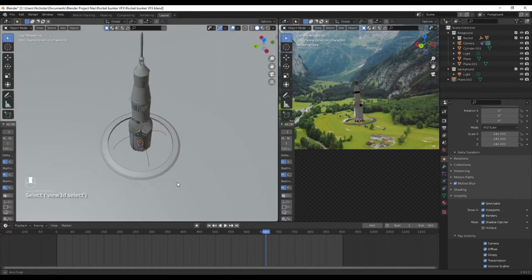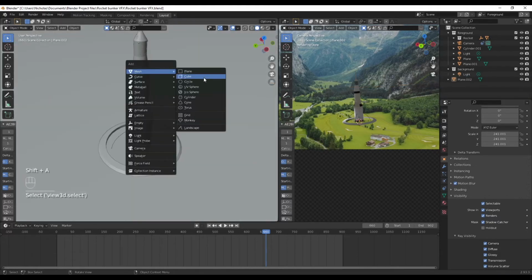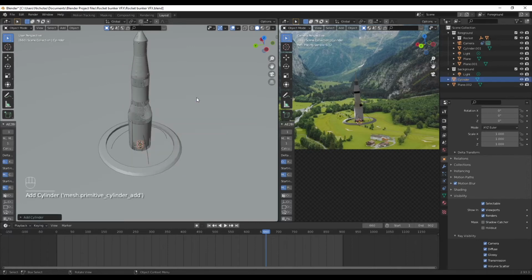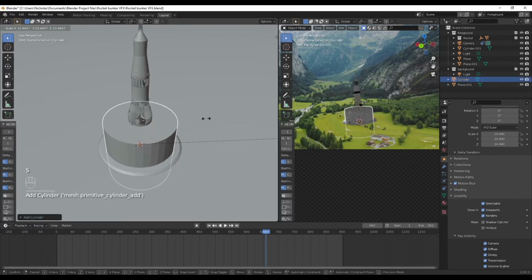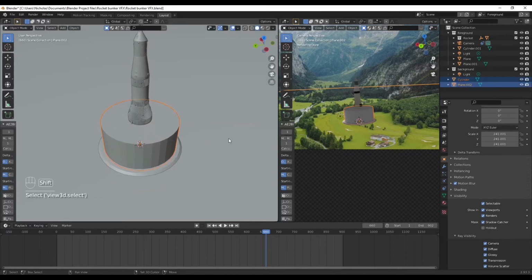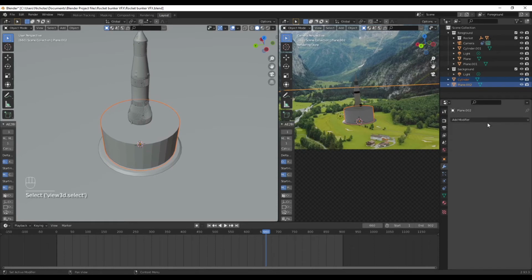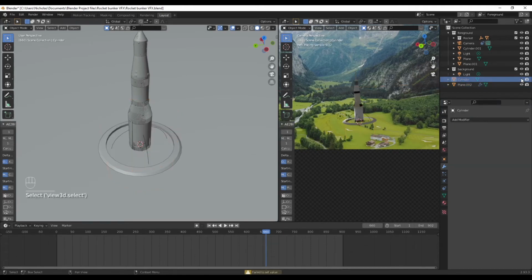Okay. Let's go create a cylinder, scale up, and select the plane. Go to modifiers, boolean. Let's see if that made a difference.